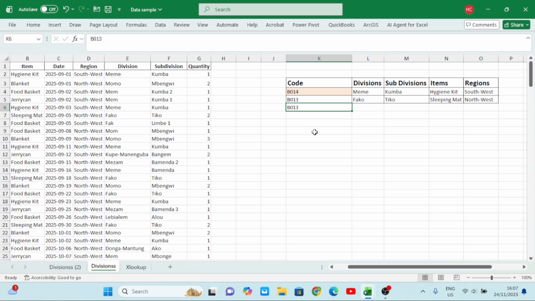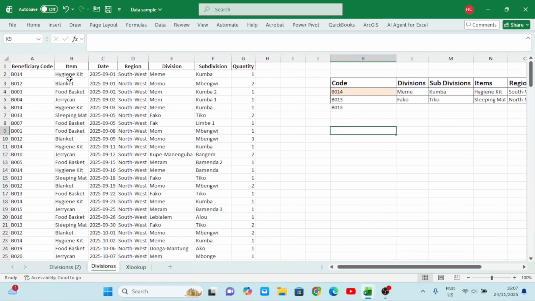Now, someone is still asking that we are only using quotes, right, and calling the other divisions. With XLOOKUP, like I said, you can move anyhow and anytime. With VLOOKUP also, if you want to be calling the subdivisions, you have to make them appear first here. If you want to be calling the items, you have to make them appear first. But with XLOOKUP, that protocol does not hold.